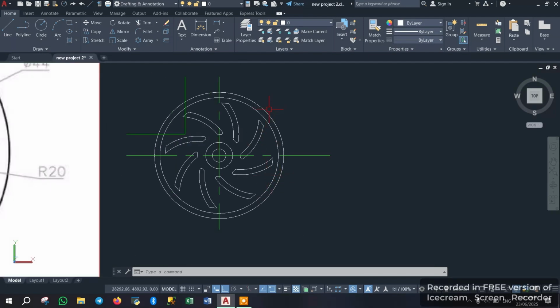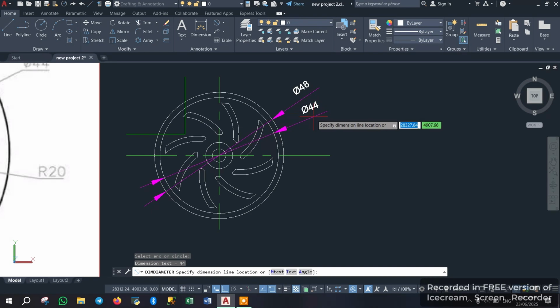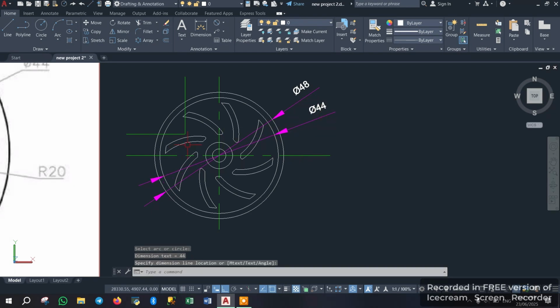Next, you can give dimensions. If I go for the outer circles, it is shown here, it is 48, and then the next one is 44.